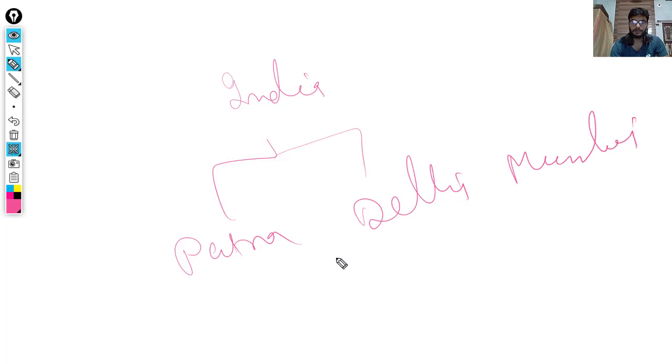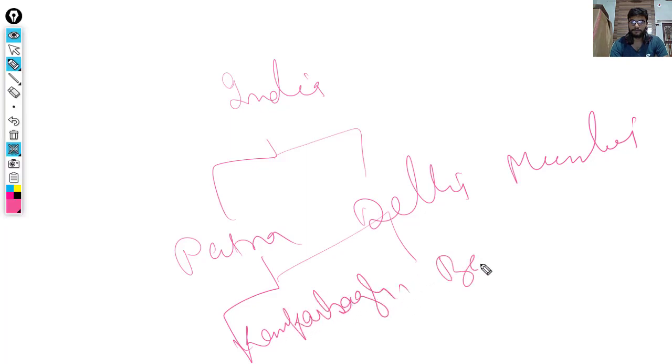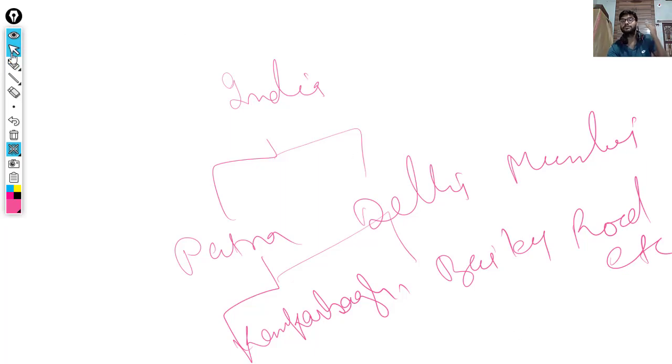In Patna, how many places are there? Like Kankarbagh, Boring Road, etc.